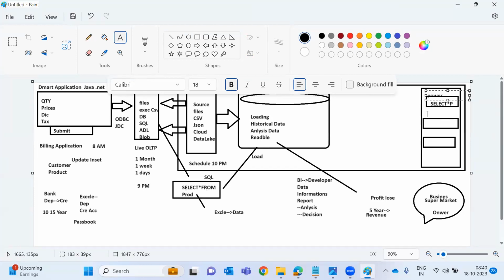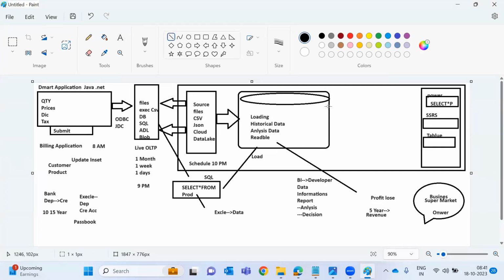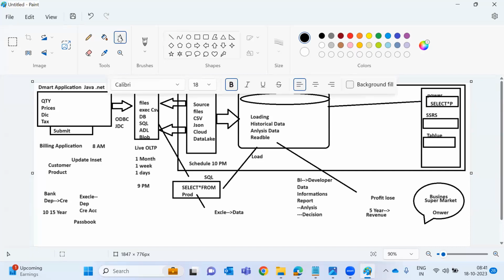So here also there is a report, here also a query, whatever query they want, whether it's an SSRS report, a Tableau report, or a Cognos report, whatever it may be. What these people do is they hit the query, and whatever query is there will hit your database. And let's suppose in this database you have huge historical data.